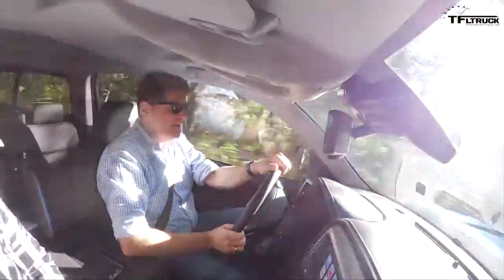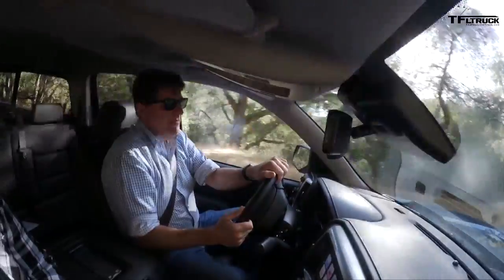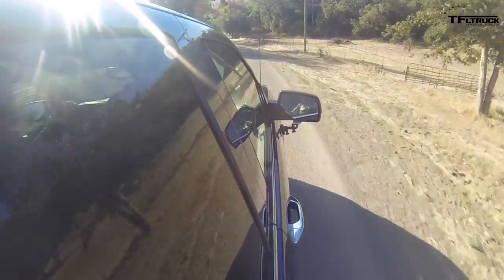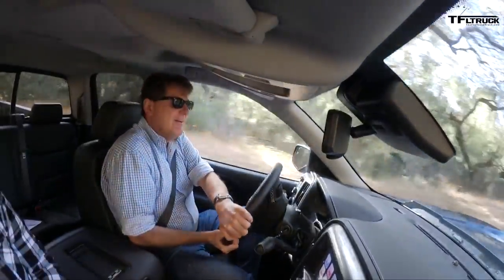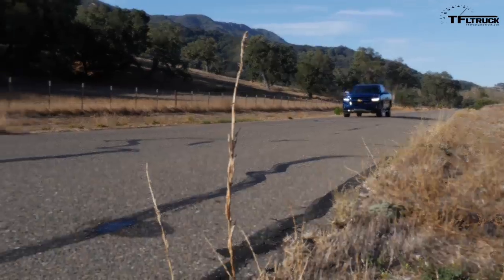Also kind of unique to this truck now is the 8-speed automatic transmission, and basically that means that you'll get better fuel economy because there are more gears. I don't know how many gears are ultimately going to be in trucks and cars. I just know that 6 speeds are a thing of the past, and if you want to be modern and competitive in today's market, you've got to offer more speeds. So Chevy has slotted the 8-speed into this, and of course it also has cylinder deactivation.